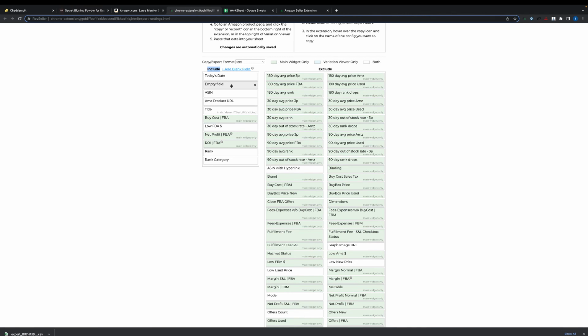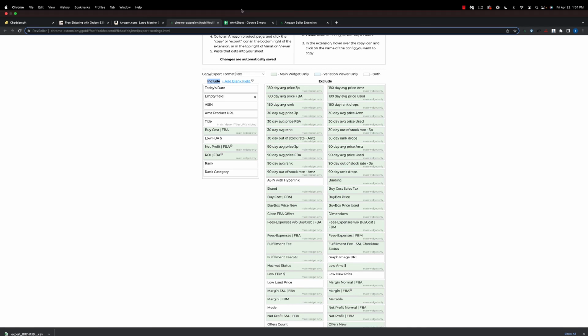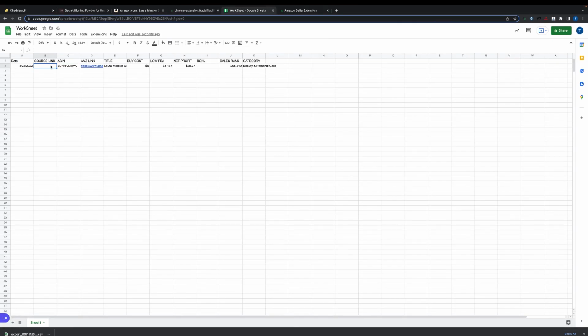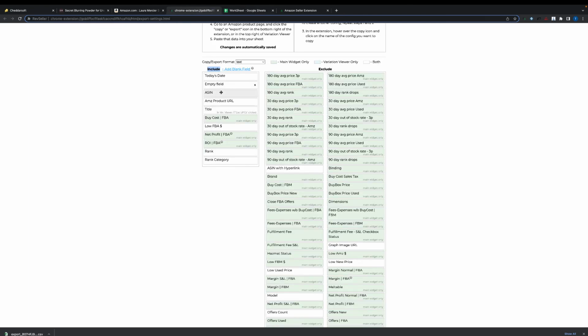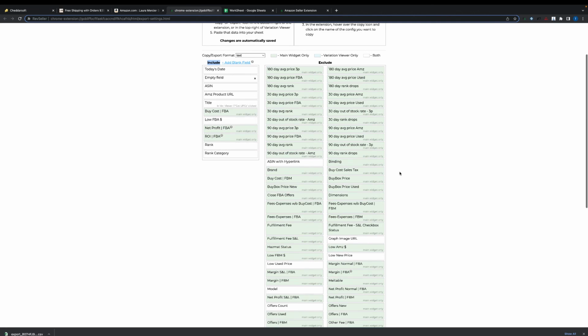That is what I'm using for my source URL on my spreadsheet right here. You can see that this spot is blank. And then I have my ASIN, the Amazon product URL, so the link to the Amazon listing, the product title, and then I have my buy cost. Next, I have my low FBA, net profit, ROI, rank, category, and there's so much more.